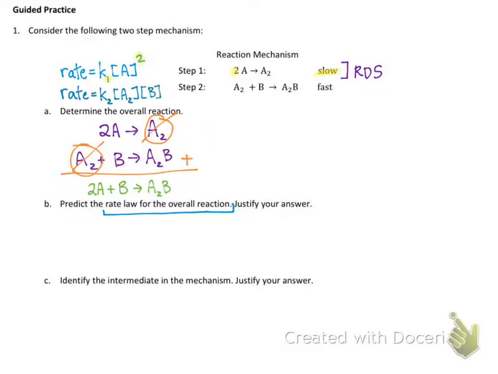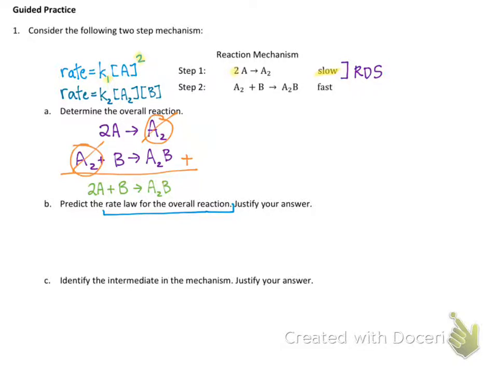And then we do the same thing for step 2. The second step just has one A2 particle and one B particle, so it's first order with respect to both. Now remember how I mentioned that it was kind of convenient that the slow step was first? Here's why. If you're trying to write the rate law for the mechanism, you have to include all the rate laws for every step up to the rate determining step. Well, if your rate determining step is first, that's the only one you have to worry about.